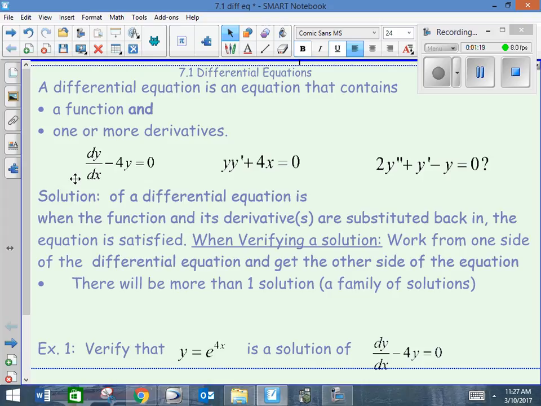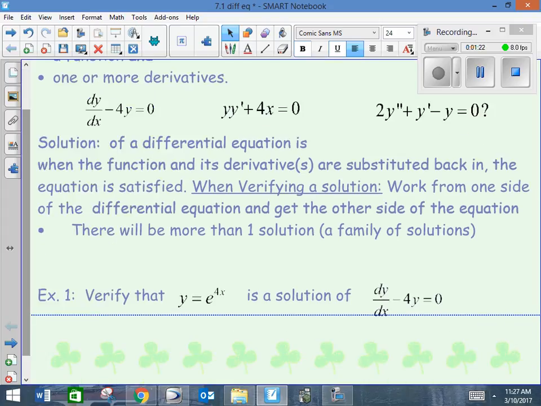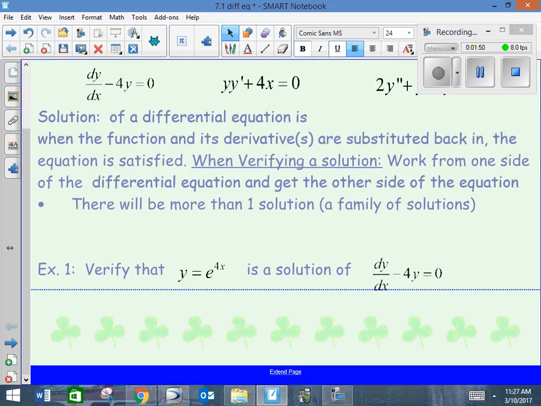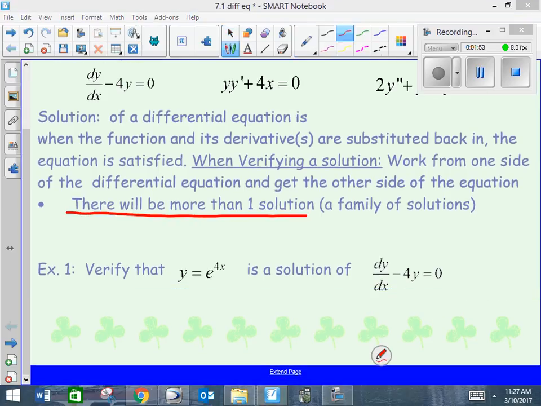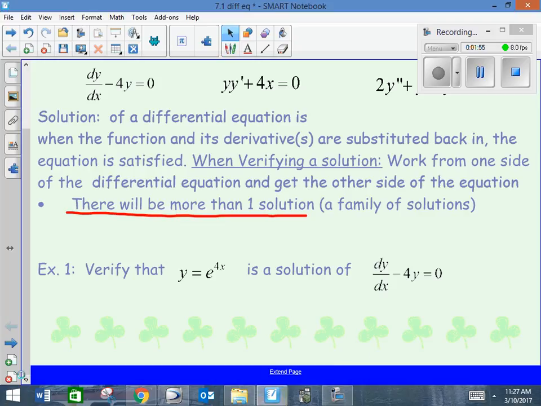Okay. So we're going to be looking at solutions. We're not going to do the method for solving today. We're just going to verify that, yes, indeed, that is a solution. This process will be sort of like when we did the identities in pre-cal, when you work from one thing and you replace with identities until you get to the end piece. Do you remember that? Okay. And eventually we'll see that there will be more than one solution because of that C that, remember, you kept having to add when you're doing that.